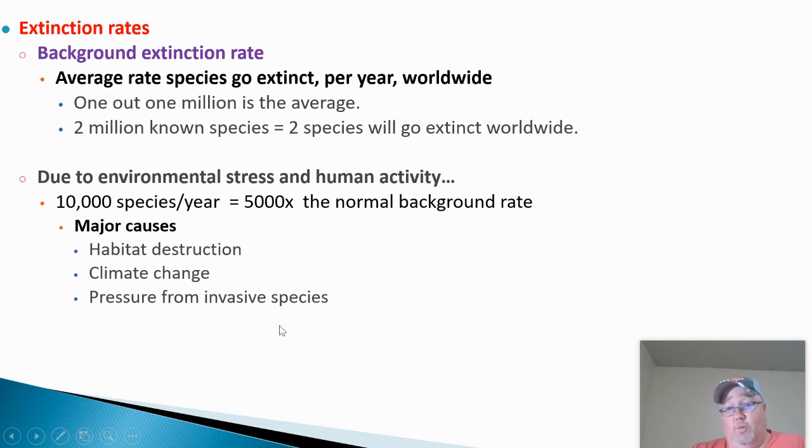Invasive species. We're getting species that are moving from one location to another. We'll talk about invasive species a lot this year, but for example, species of insects that live in Asia are making their way to the United States. How are they getting here? Well, a lot of times these invasive species get from one place to the next just through the transportation industry. They'll be in crates of food that travel across the Pacific Ocean on a ship, or they'll be in the cargo hold of an airplane. They just get from one point to the next, not because they want to move, but just because people are moving them. So that's a big issue. We'll talk a lot about that as well.